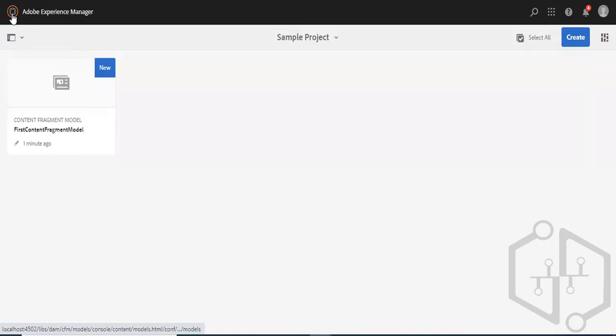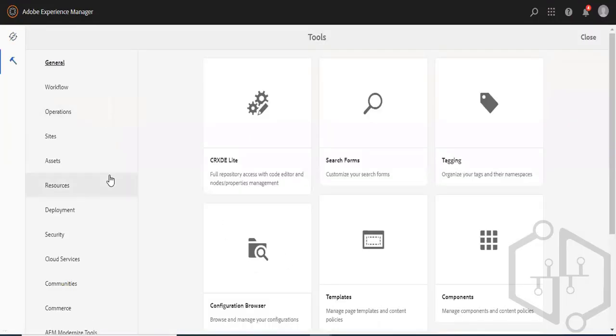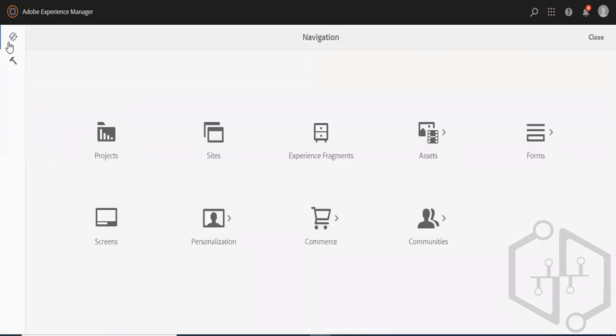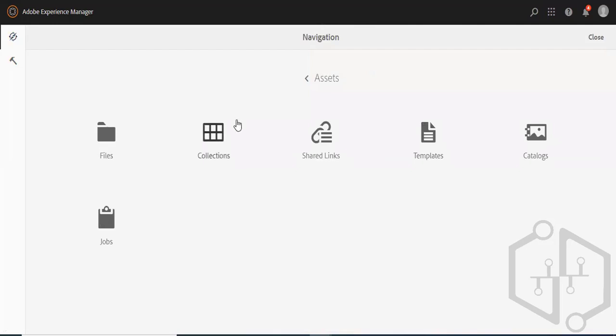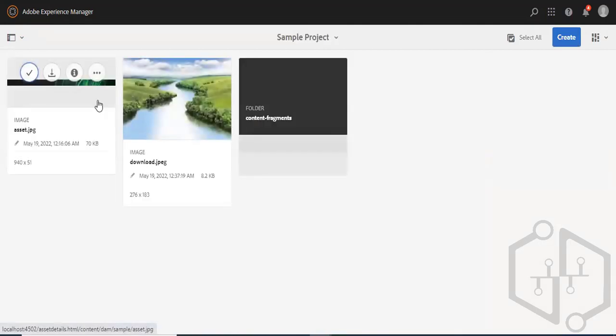So what I did is firstly I gave the permission to my folder by going to this configuration browser, and then below the assets I created my content fragment. Now let's again go to my DAM hierarchy below the assets. And again, let's now try to use my this new content fragment model to create my content fragments.